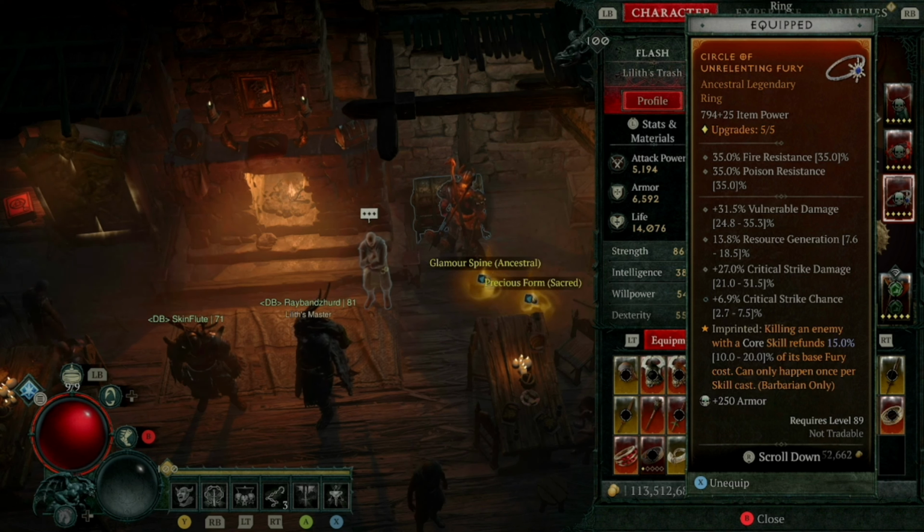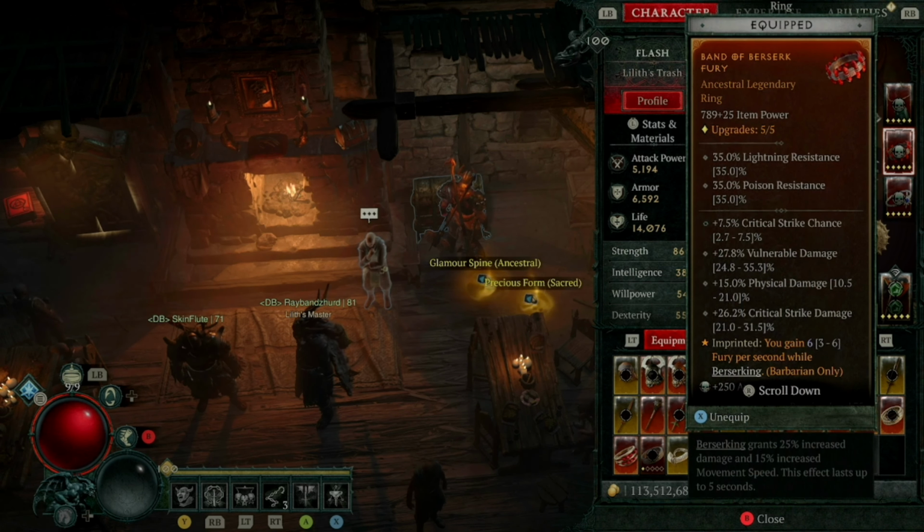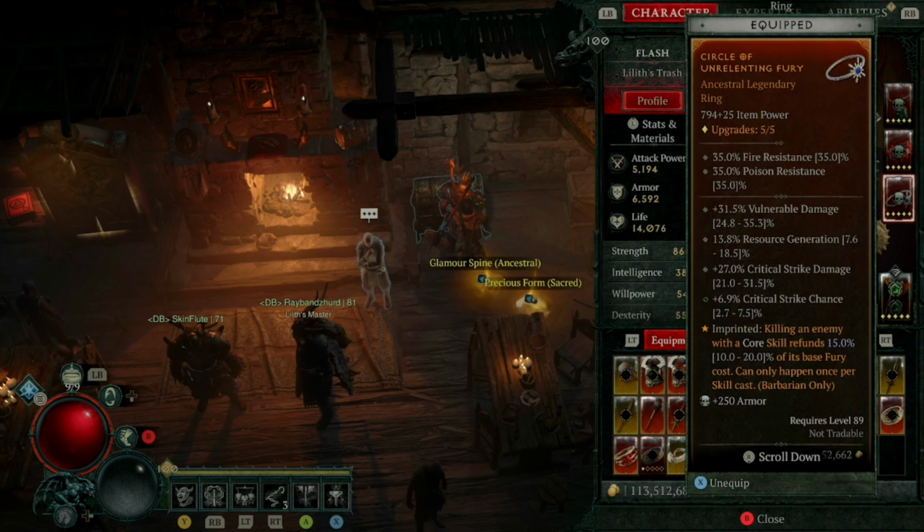attacks. You can run 2 and 2, or you can split the resource generation and maximum fury 1 and 1. Both are really good, just one benefits you one way and one benefits you another. For our affixes, we have 2 choices. We either run you gain 6 fury per second while berserking, and then killing an enemy with a core skill refunds part of the base fury cost.